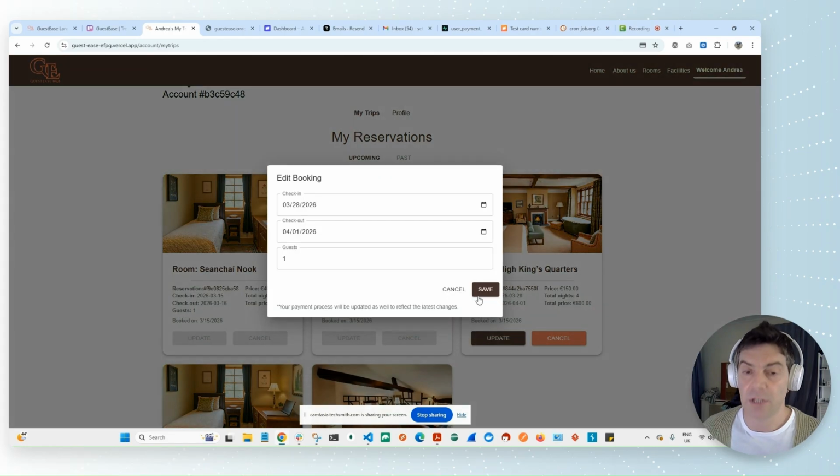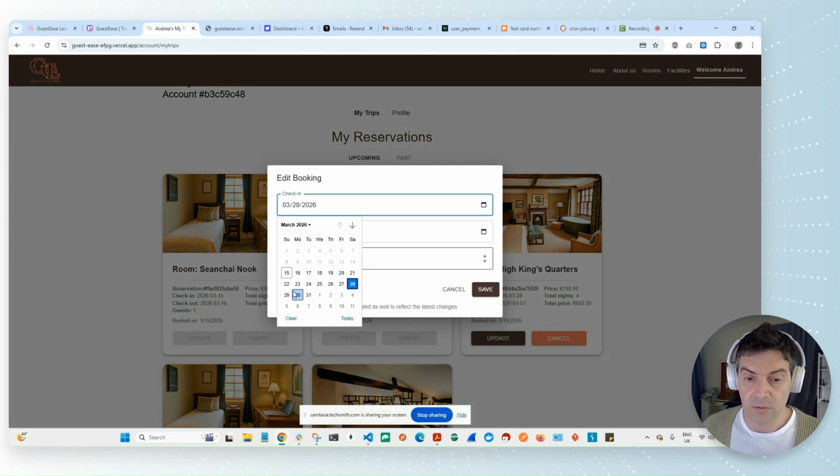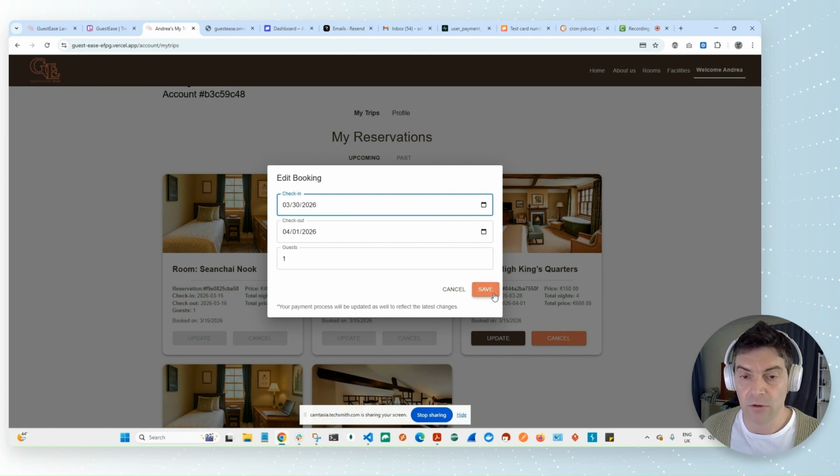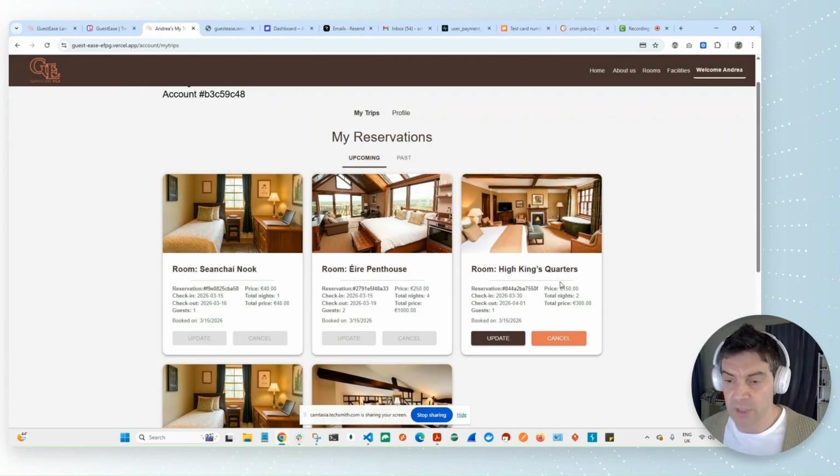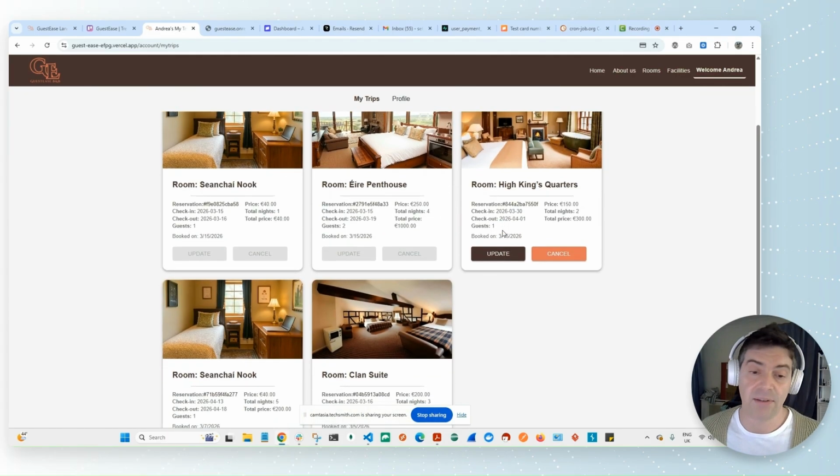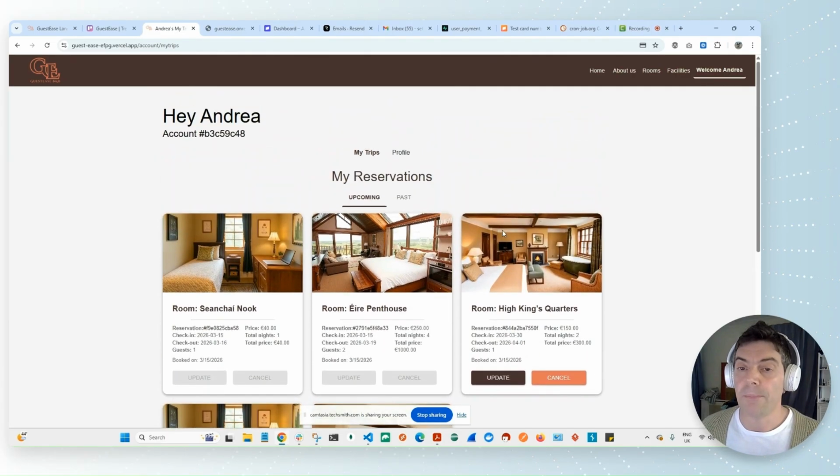But in other cases, we can update, for instance, and reduce the number of nights. In this case, we won't be prompted to re-enter the credit card because the number of nights is actually less than the original booking.